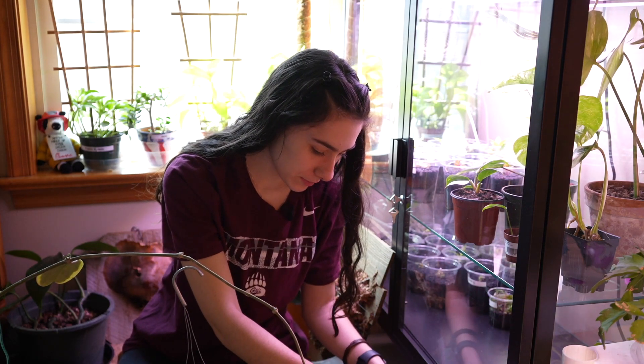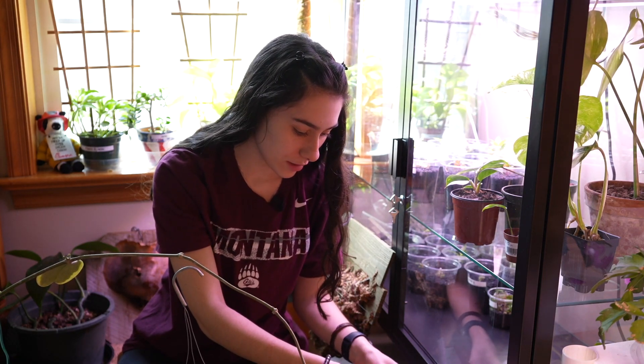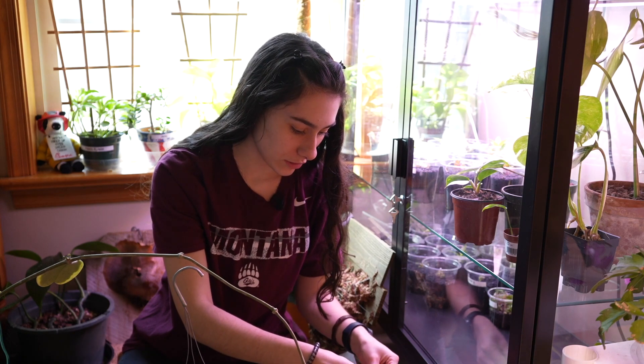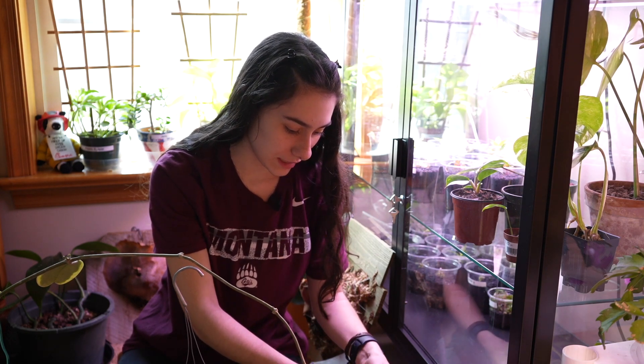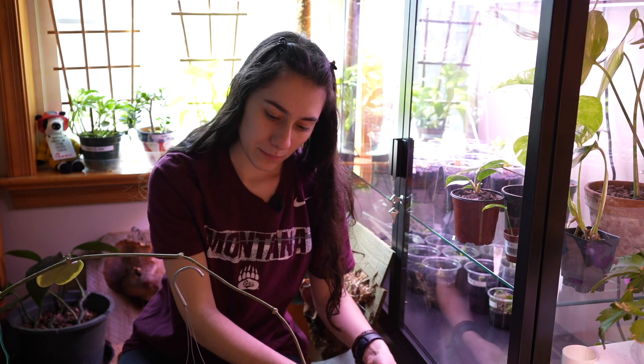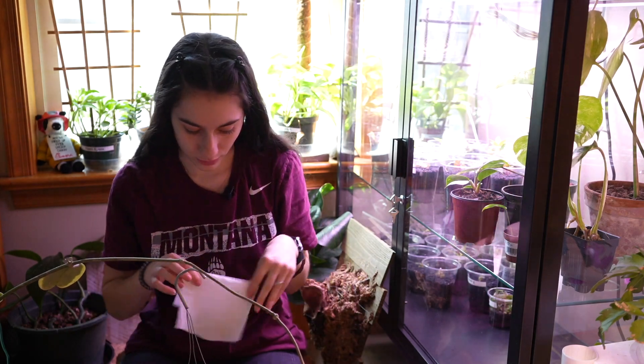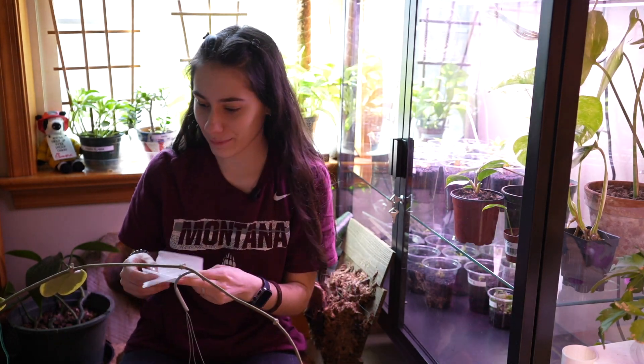This plant — we were not expecting to get. Michael almost got one when we visited another plant shop, but he didn't. And then we saw this in a local purge and it was an instant 'we must get this' type of deal. So here we are. We have a nice, lovely Hoya Cariae — perfect for Valentine's Day, too, which is coming up.